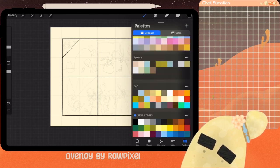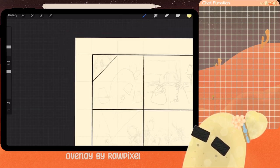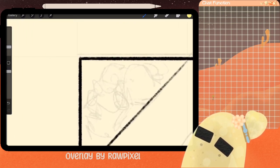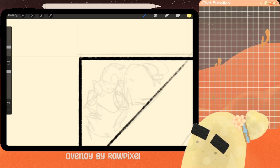I'll just make a layer underneath it. Grab my beautiful yellow color. And we'll start with telling everyone the story about what's happening. I think I need to turn my mic down a bit. Kind of getting peakish there. Okay.